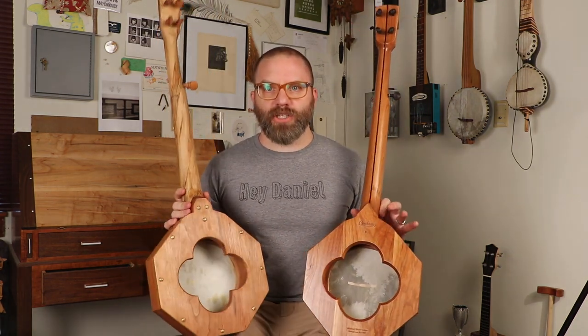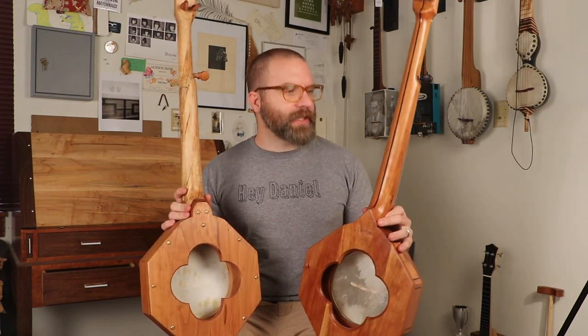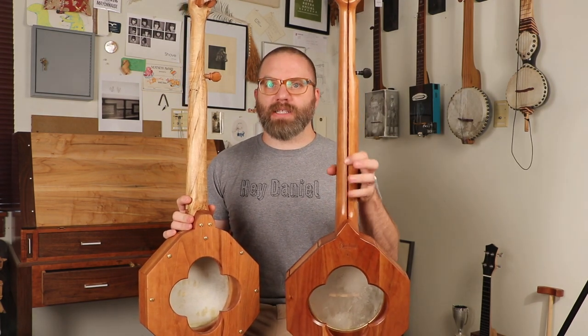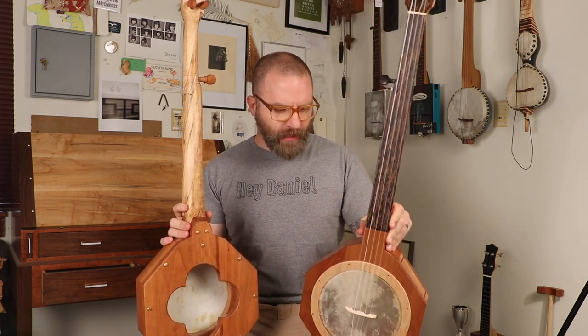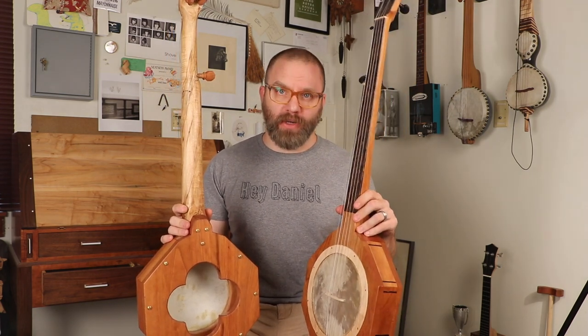And you can see the finish on this one. I made it a little higher polish, right? I made everything just a little bit more extra. I'll show you some details up here in a second, but it's got a wenge little line in the middle. It's a laminate neck. It has ebony pegs instead of the cherry. And there's one thing inside of it that's different, and that's that I put a tone ring in it.